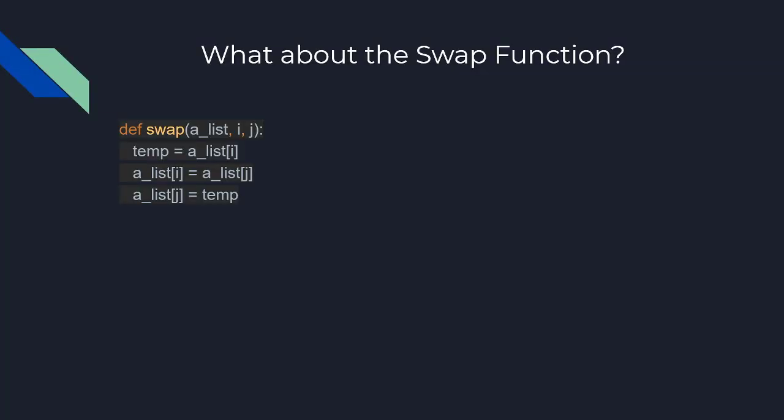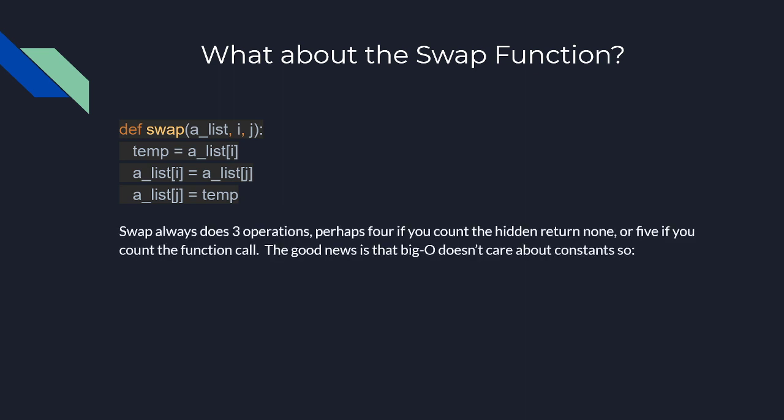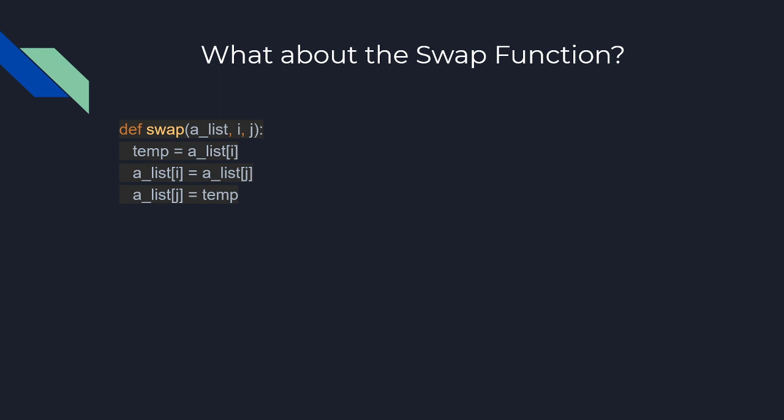Right, so let's look at the swap function and try to figure out what kind of asymptotic complexity it has. So what does this function do? We look at it and it takes a list. The list is of size n. And so this swap function is just going to take the thing in slot i and slot j and swap them, right? It's not even doing any safety checking on i and j, so who cares?